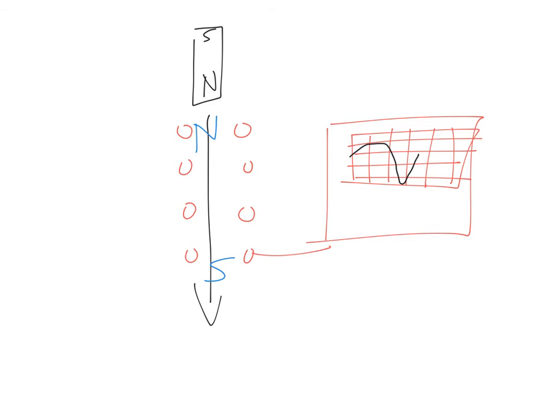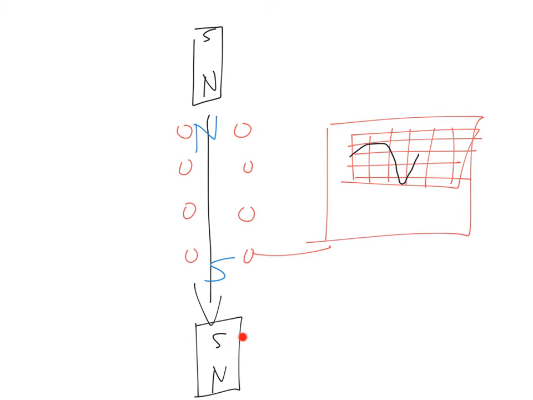But when the bar magnet leaves the solenoid, you will notice that again, as this bar magnet tries to leave, this part is still cutting the flux, right? So there will be an EMF induced. And according to Lenz's law, the current that flows here will try to oppose the change that causes it.